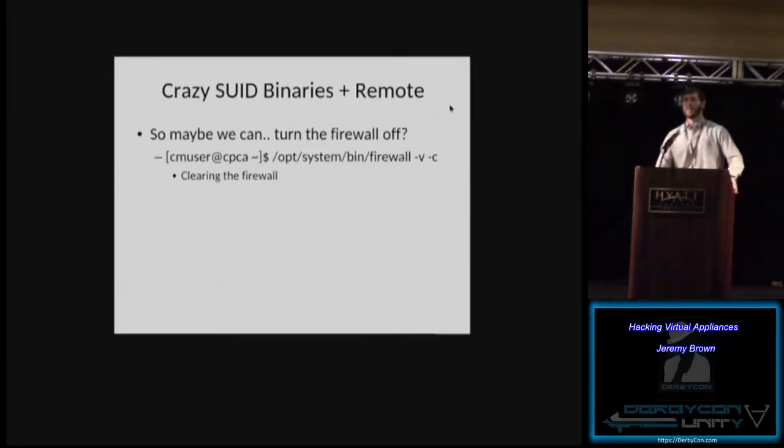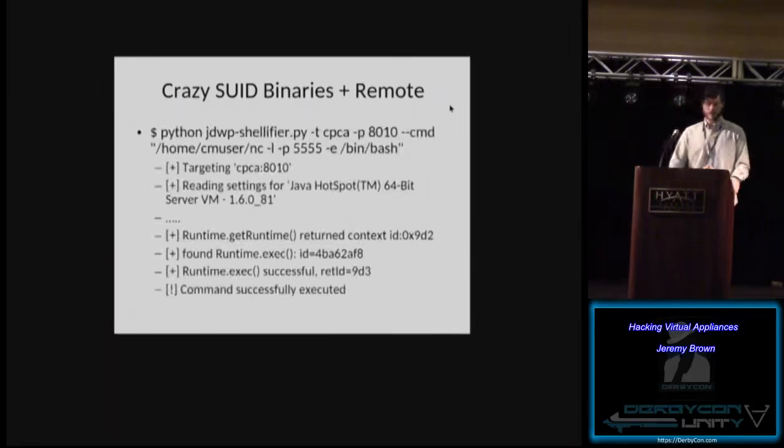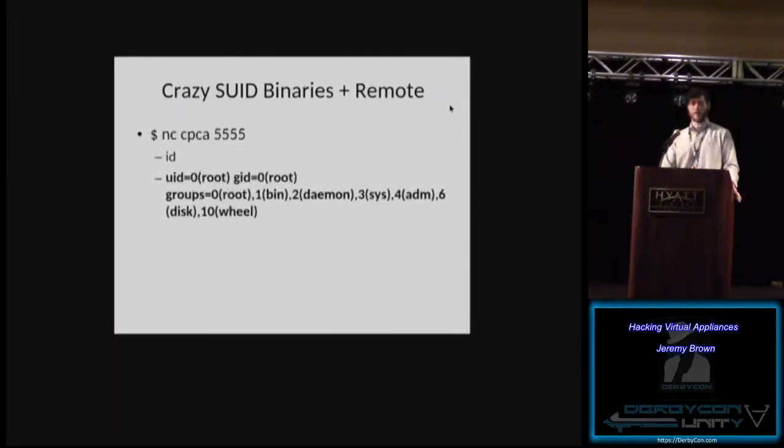And so how do we access the server? Yeah, we can run the exploit locally, whatever, but why don't we just turn the firewall off? How about that? Let's just turn it off because we have those privileges because it's a sudo binary. So if we do that and then run the exploit they provided, IO Active, we can get a remote root on the Prime Collaboration Assurance.